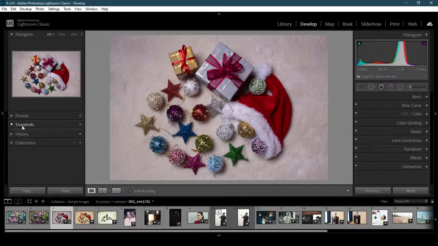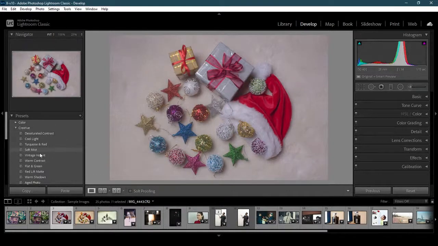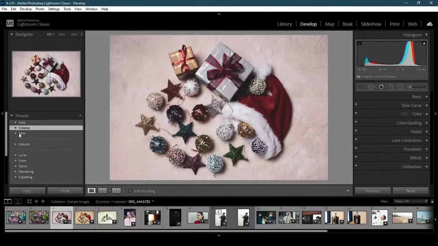Now these are snapshots. What are snapshots? Right now it's all empty. Sometimes you make some kind of changes on your image, but you say, okay, this looks good. Like suppose I have applied maybe this effect here. Now I like it. I say, oh, okay, that's good. That's great. I did it, and after 30 minutes I got this effect. You're happy with it. But then you realize, okay, let's do some more changes and see how we can work with this, how maybe this will become better. Now there are two things. It can become better, or it can become worse.